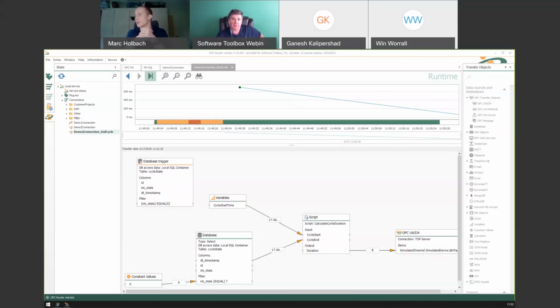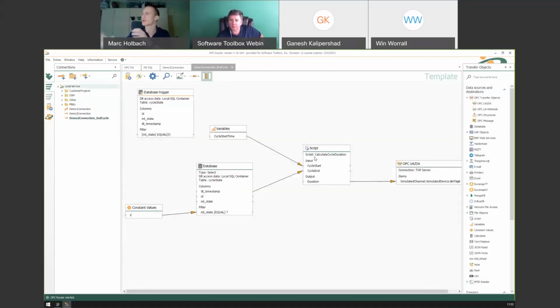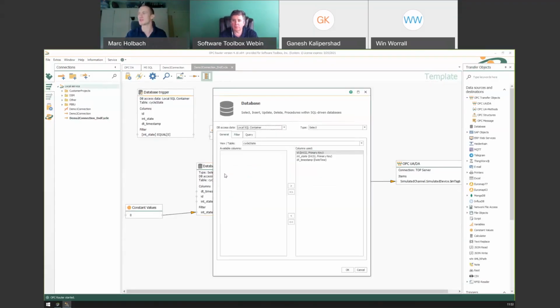Yes, absolutely, and that's actually something I meant to mention as I was configuring this. This connection flow was to showcase certain features in the router. In reality, I probably would just write this in a stored procedure. But what we would do is select stored procedure in our database transfer object, and then rather than selecting a table, we would select the stored procedure we want to use.